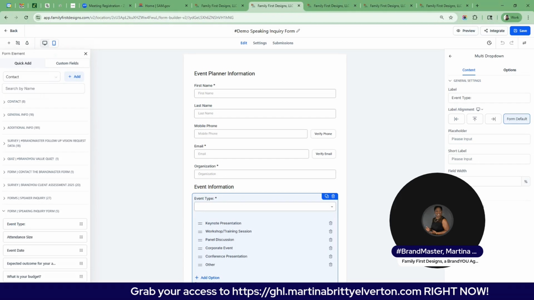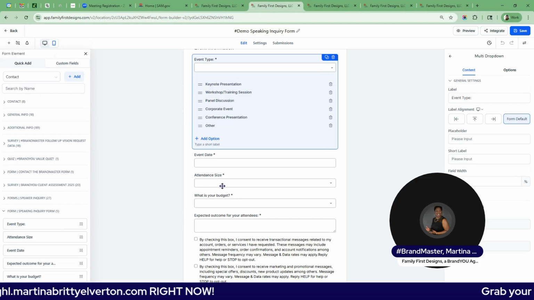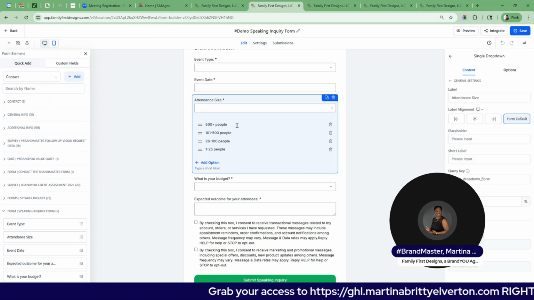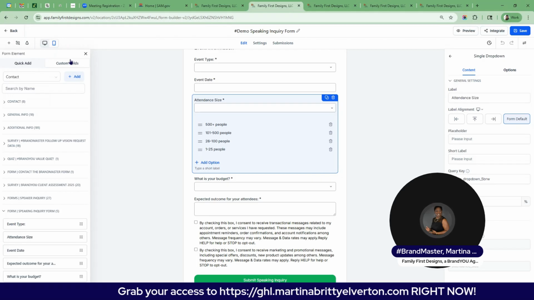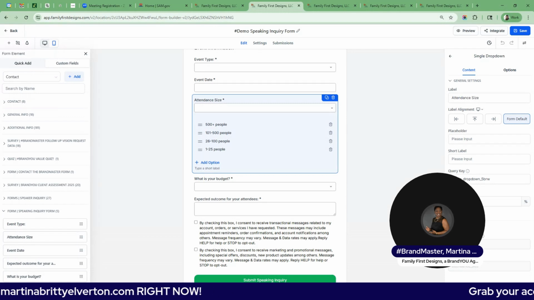It is mapped to. How do we know? It's right there in the unique key. The audience size. When you go down and click on the audience size, you'll notice it's mapped to here, the audience size. This is because you pulled them directly from the custom fields. You didn't have to go and map them yourself. Don't you just love GHL for doing that hard work for you?